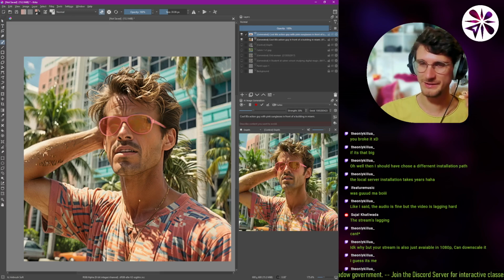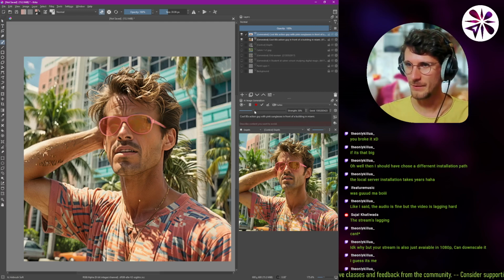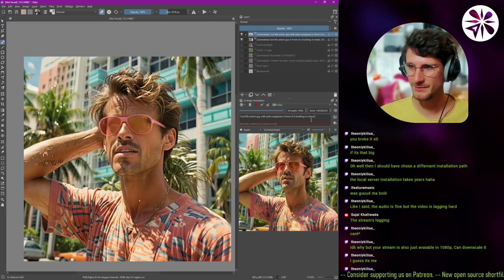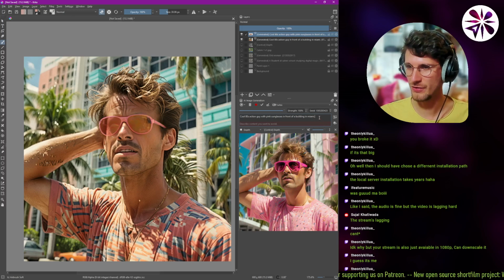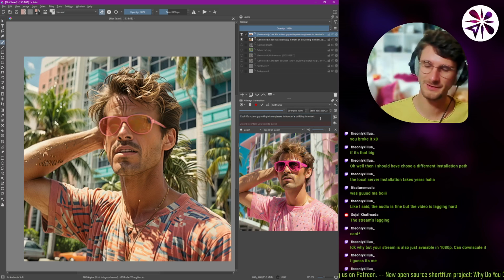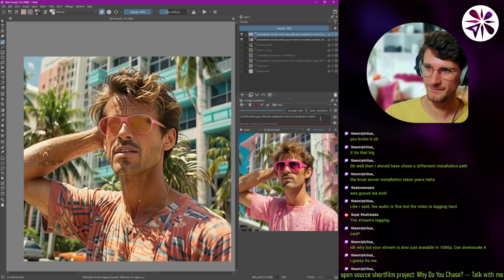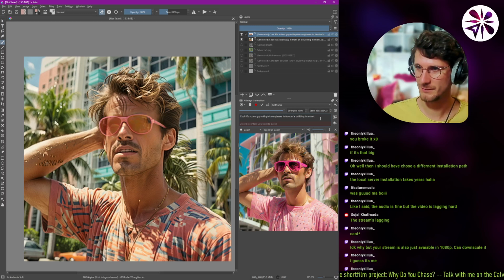And the difference here now is that the seed is not going to change, right? So that way it makes it easier for you to go in there and change individual parts of your image. Oh, actually, wait, I need to have the strength at 100%. Alright, cool. So yeah, this makes it easy to go in there and change small parts about it, right? So I can add now, I don't know, like flamingos.